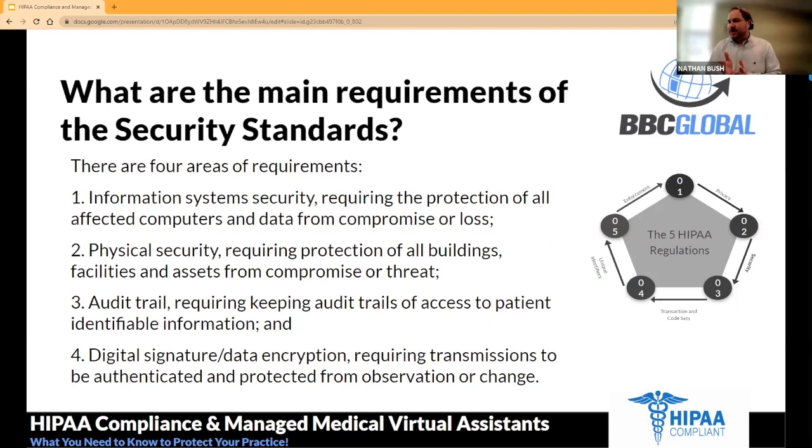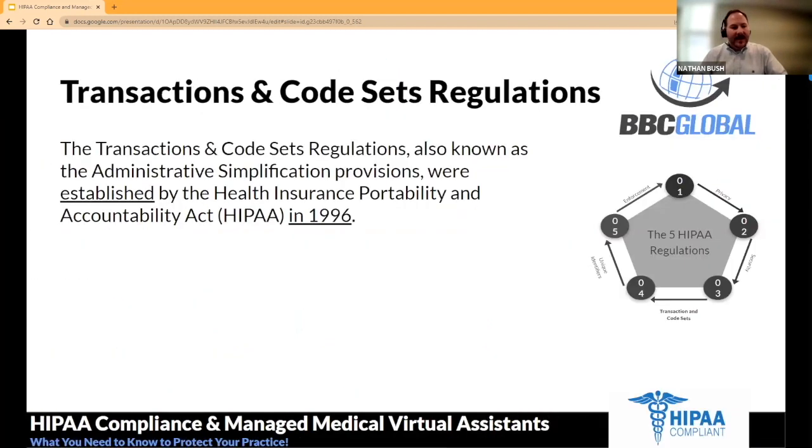This is so important, especially in today's environment. When your people are working from home, is that the proper physical security of private health information? I'm not going to answer that on this call. I'm going to leave it up to you to answer that question. I'll tell you this: all of our agents work in our offices for medical virtual assistants. They work in our offices, and I've got 13 points of no nonsense that we're about to go over with you, coming up, on what we do in order to maintain private health information. However, you have to answer that question for yourself. Is working out of your house protected? Do you have the ability to protect private health information?